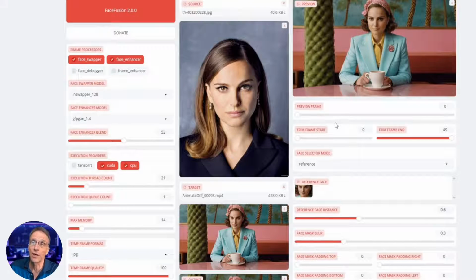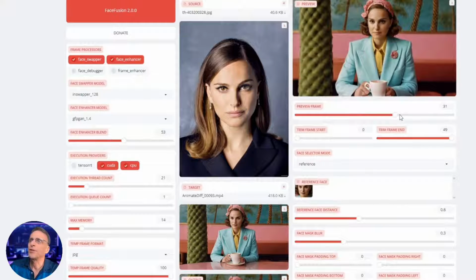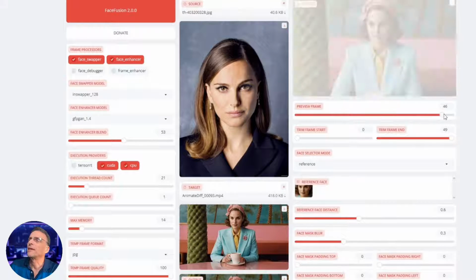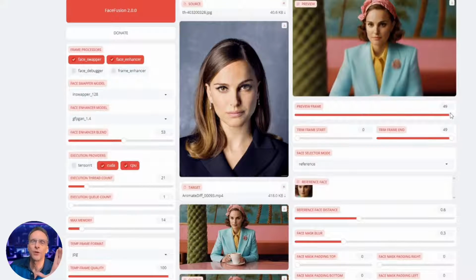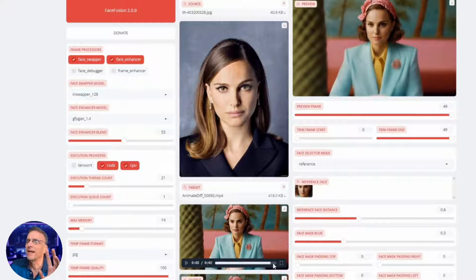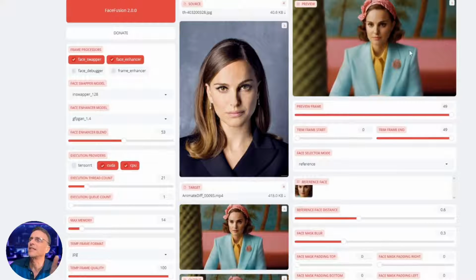What I always do though when I'm working with video is move around the preview frames, just to make sure nothing weird happens. In the case of these videos, they're so short that there's not that much movement that we have to worry too much about the face breaking apart. All the way through, her face is nice and put together, so it really cleaned up the irregularities of the face. When the eyes started breaking during the zoom in, it just got a little soft and mushy. This cleans it right back up.